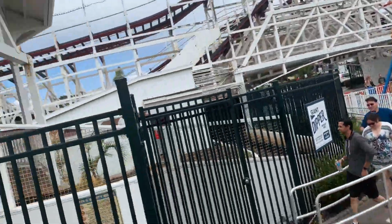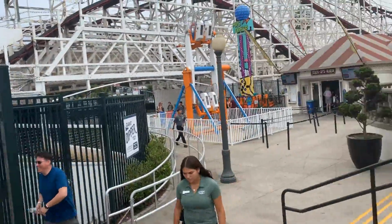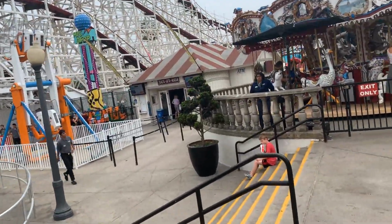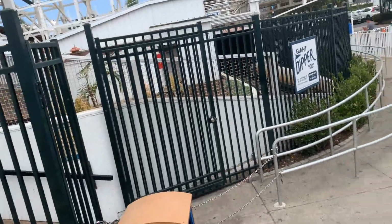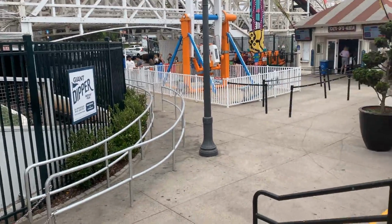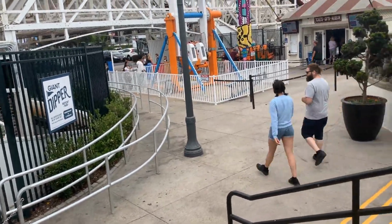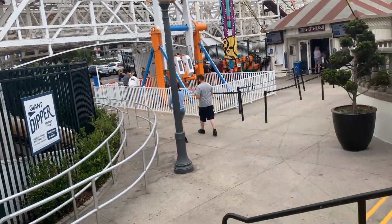From what I've been told, a guest said they should turn this into an RMC hybrid because the ride is too old, so they might do a conversion. I believe it's going to have black and red iBox track, just like what they did with the Joker and Air Force One. So one side will probably be black iBox track and the other red. I think they're going to keep the same white wood structure on the ride.